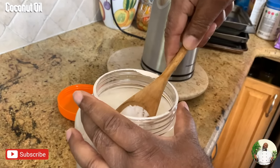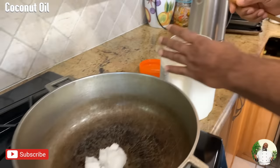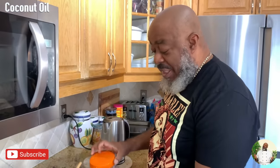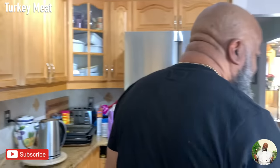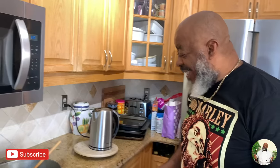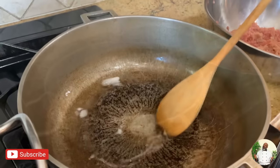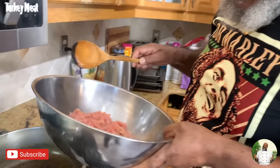So, I'm using coconut oil, and I'm going to warm it up. This is just for my meat. The meat that I'm using is turkey meat. I'm not using beef today. Turkey meat today? Yeah, turkey meat. This is very good. I'm excited. Very tasty. Okay, oil's ready? Oil is ready. So I'm gonna drop my turkey meat in.